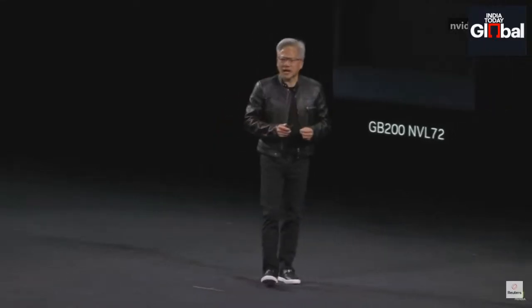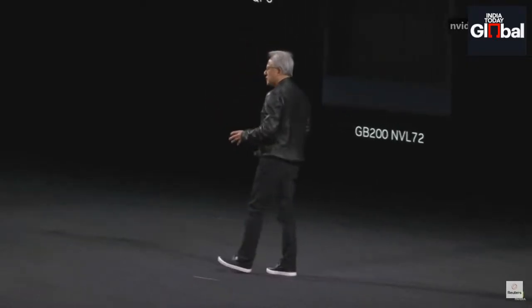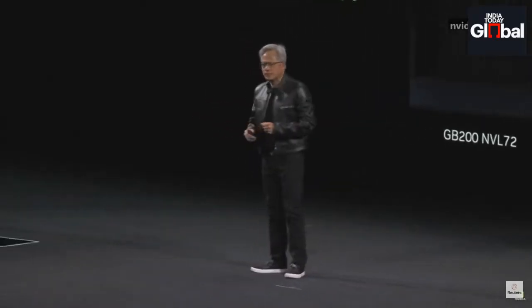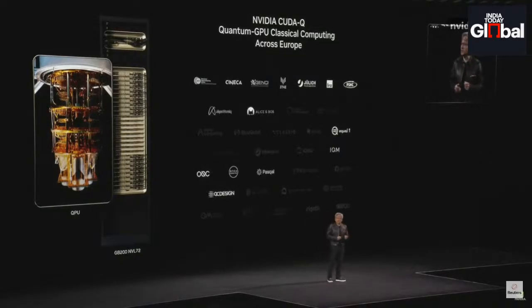And so we've been working with all of the supercomputing centers. It's very clear now that over the next several years, or at least the next generation of supercomputers, every single one of them will have a QPU connected to GPUs. The QPU will do quantum computing, of course, and the GPUs would be used for pre-processing, for control, for error correction, which will be intensely computationally intensive, post-processing and such. Between the two architectures, just as we accelerated the CPU, now there's the QPU working with the GPU to enable the next generation of computing.